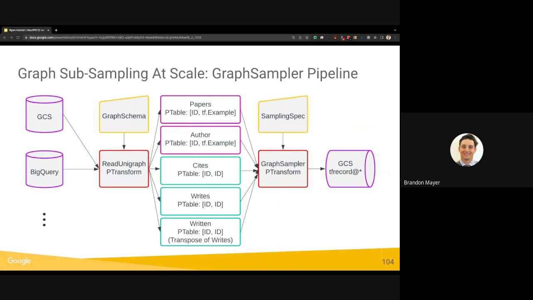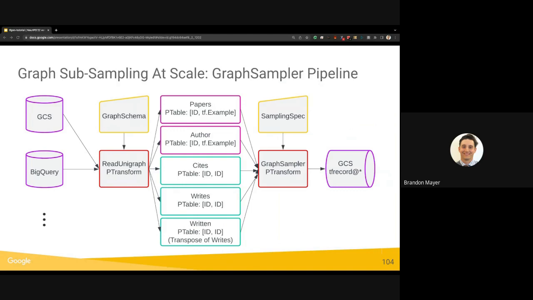And so this slide summarizes the system architecture of a sampling pipeline written in Apache Beam using TF-GNN. You shouldn't need to know the specifics of it, but it's useful to keep in mind as we explore the algorithm. And we'll touch on each part of the components, which you can think of as a vertical column in this slide. We defined the Unigraph format in TF-GNN to read graphs from a number of common storage solutions and represent the graph data using Apache Beam objects, specifically PCollections and PTables, which I'll talk about in another slide.